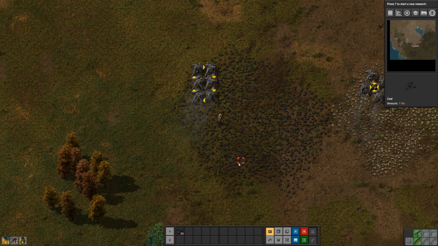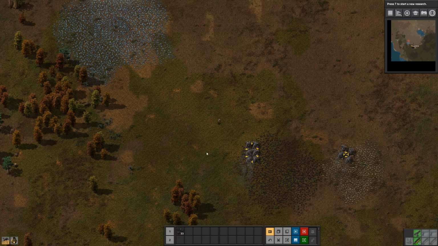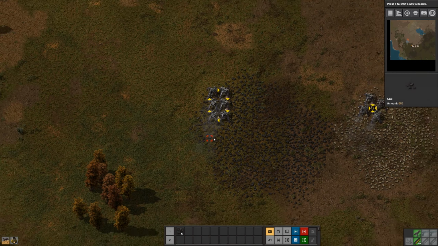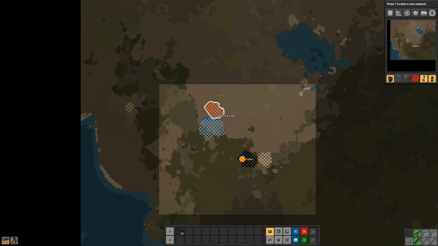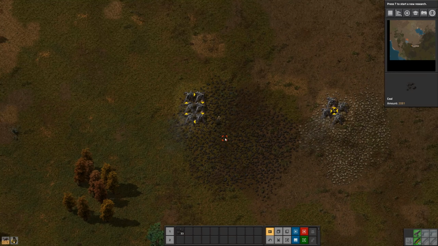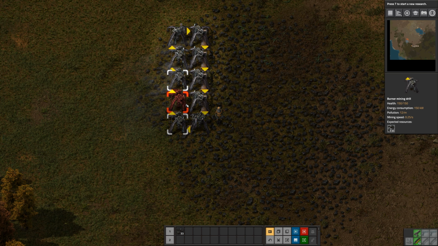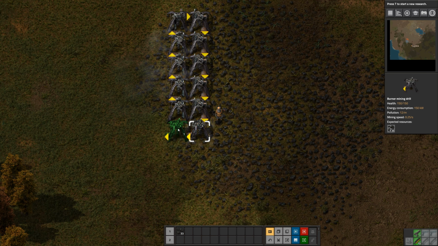We'll have to wait a moment for that to finish up. Let's go ahead and place that before we go back up there. And then the next thing I'll do is I'll start setting up something like this for copper. But we need far fewer copper plates than we need. Oh no, we got 2 more.